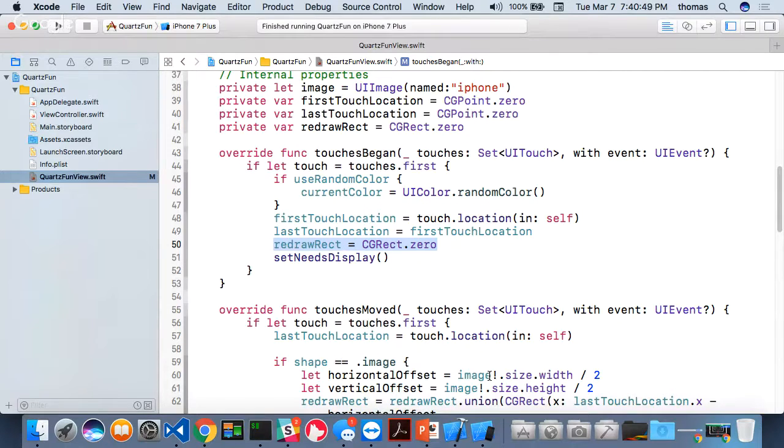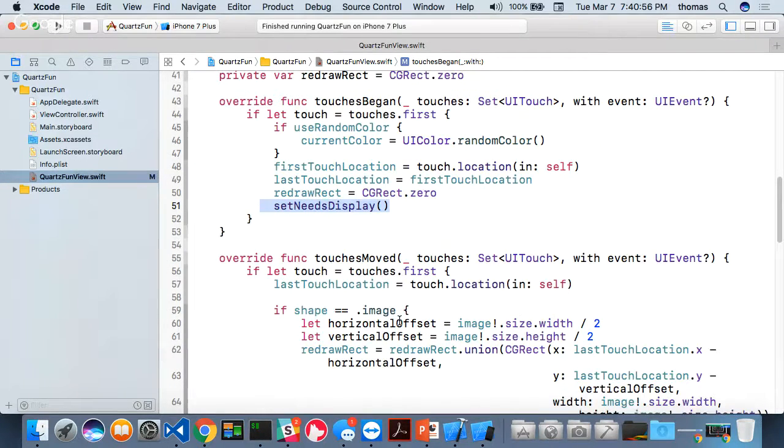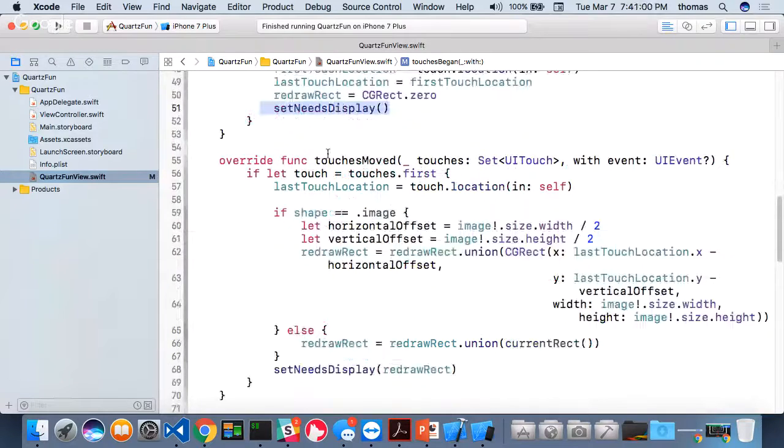If I was using it before, I clear it. And then it needs display. We're going to talk about what that is in a bit. Okay, let's keep going here. So again, if I touch moved, my last touch location is my touch.location in self, right? And then depending on whether my shape is an image, I'm going to define my image with a set width and height that isn't going to change for my image.